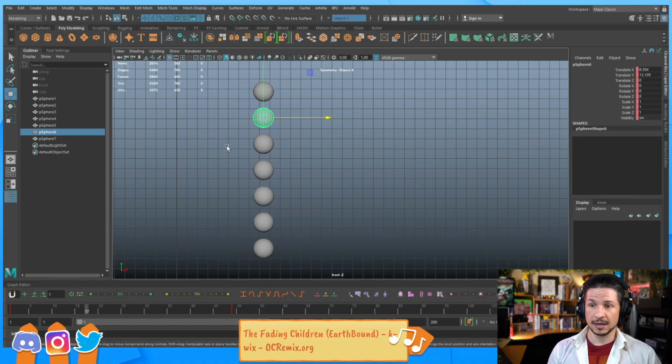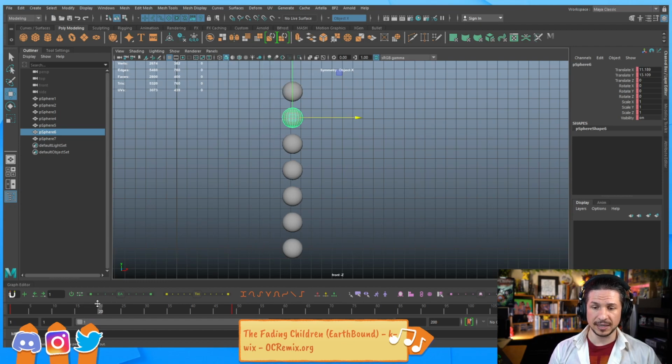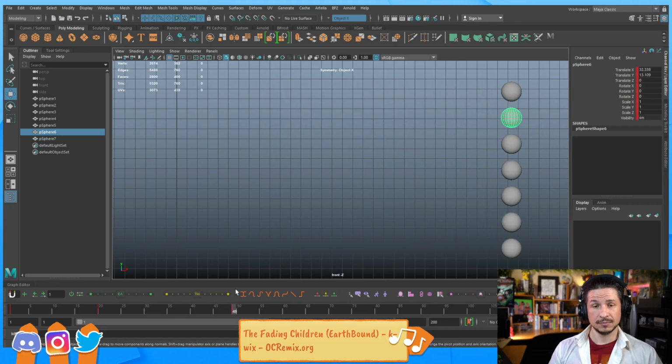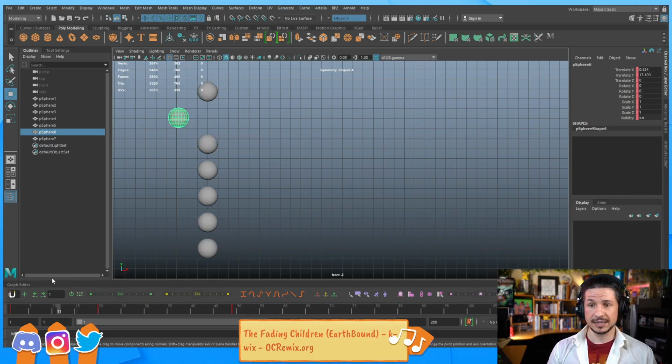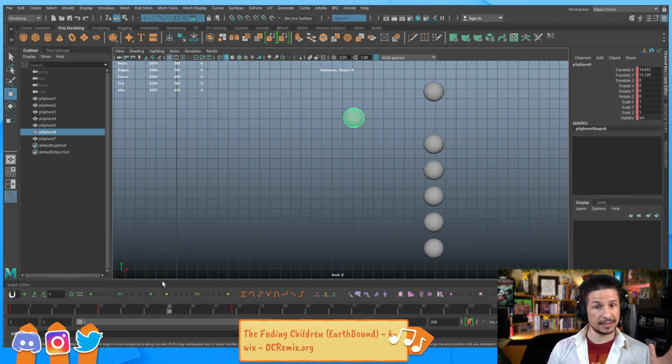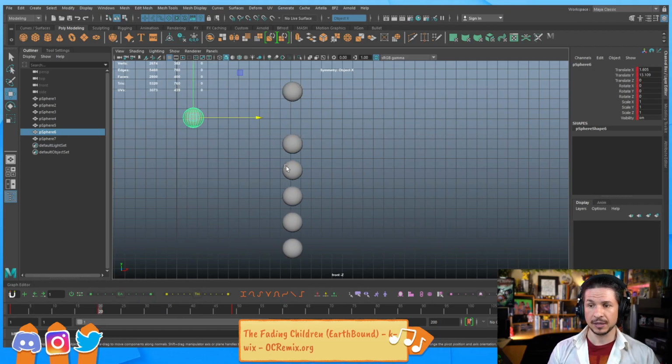So let's say on this second sphere, I want this to hold a little bit longer. I want it to start off slower. I'm going to go, let's say frame 20, set a key, and I'm going to move this back right there. Now, from frame 1 to frame 20, it barely moves, and then it catches up right there. So very quick, very easy. We get that one to feel a little different.